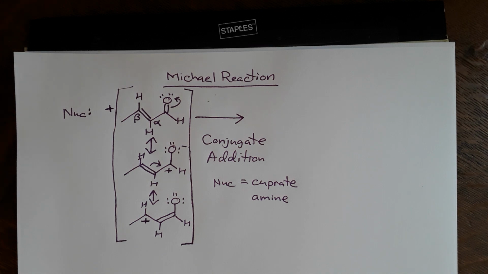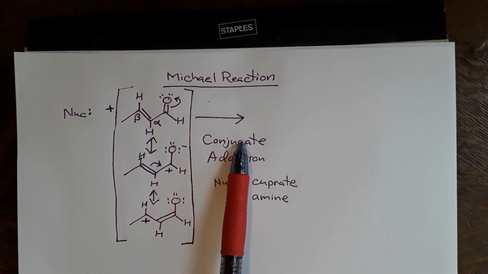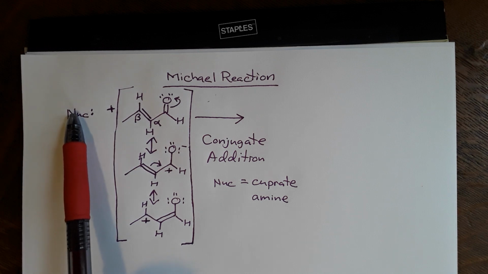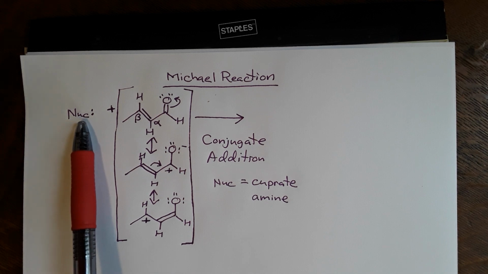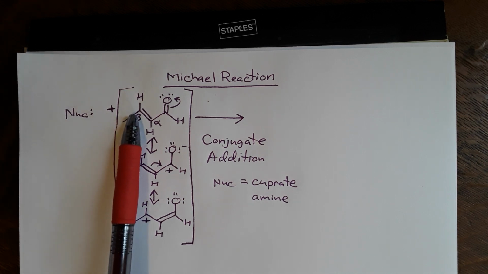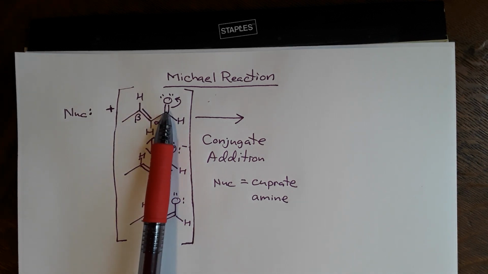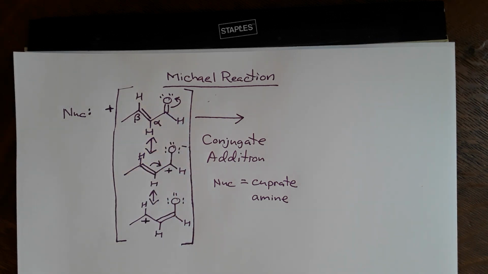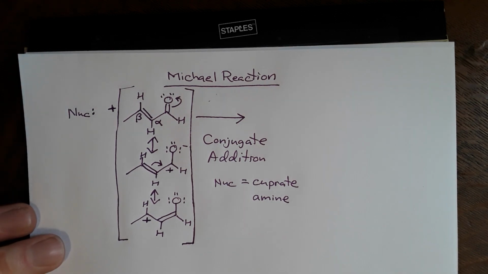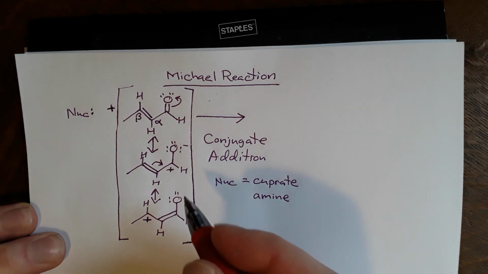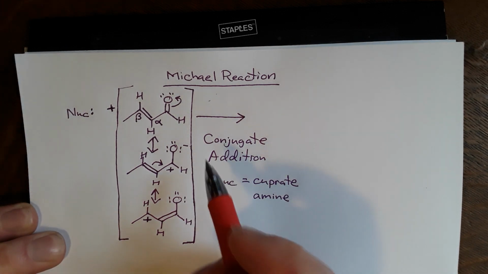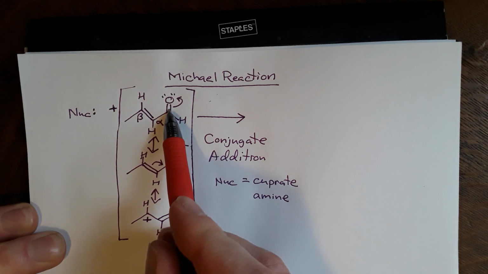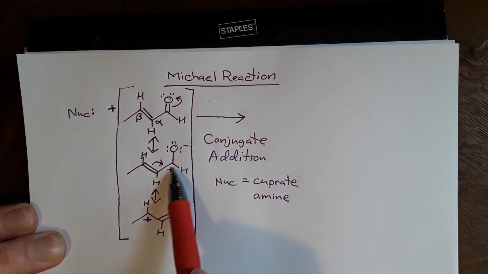A couple chapters ago we learned about conjugate addition, you might remember, where a nucleophile, if it's a specific nucleophile, could attack the beta carbon of an alpha-beta unsaturated aldehyde or ketone or ester compound. And you will recall that because of resonance, remember the carbonyl is always an electrophile. It's got a partial positive charge on the carbonyl carbon because of the resonance there.